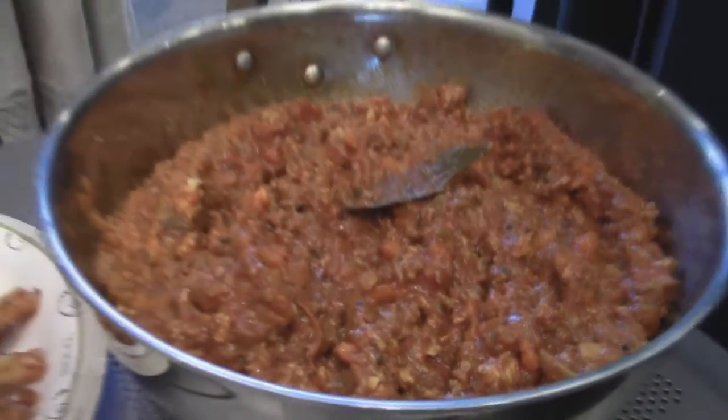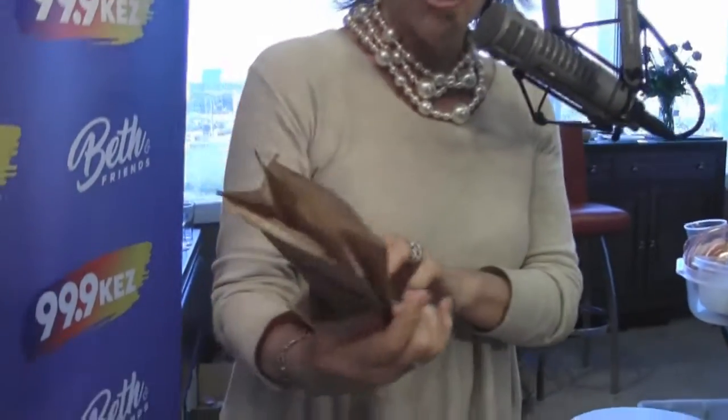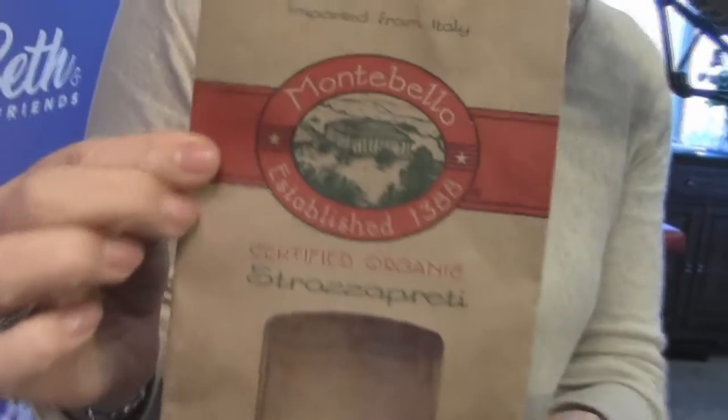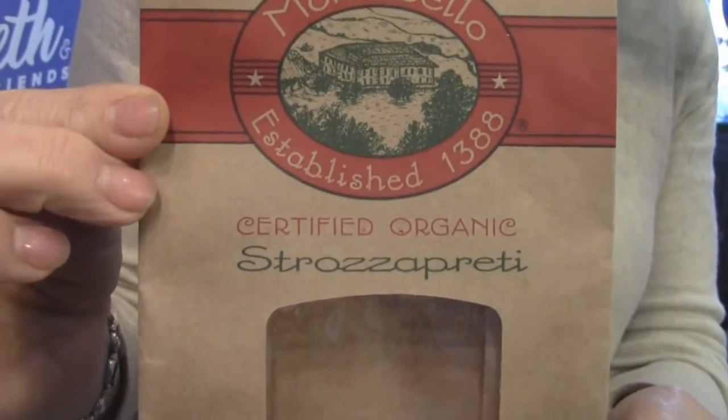If you do that, you will make the best sauce on the planet — this is a crowd pleaser. I served it today with this pasta I found called strozapreti. It sounds kind of romantic, but it actually means 'choke the priest.' Sorry, Father Eric — she didn't mean it, please forgive her! In the old days, the Italians were very upset at priests who loved the pasta sauce so much that they took it for themselves and choked on it. So strozapreti means 'choke the priest.'